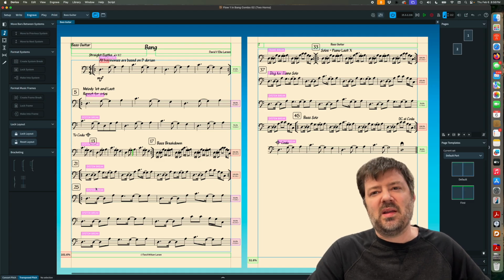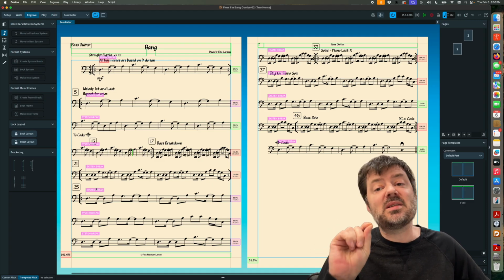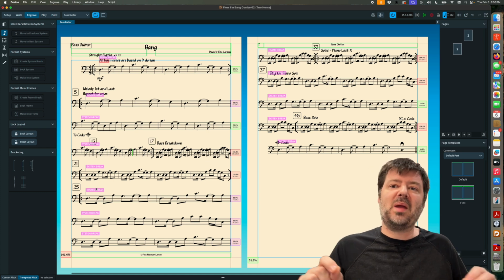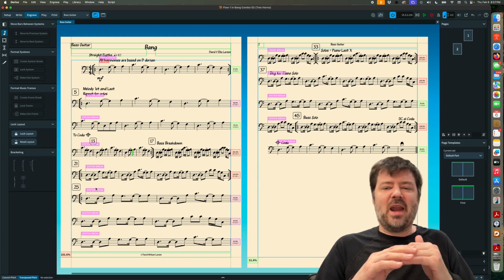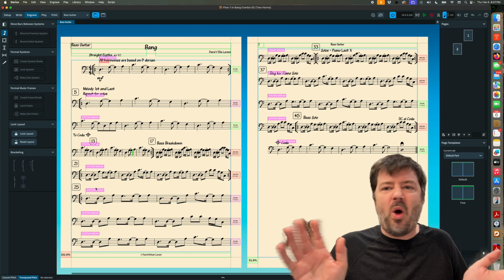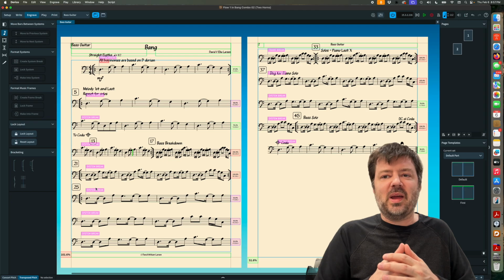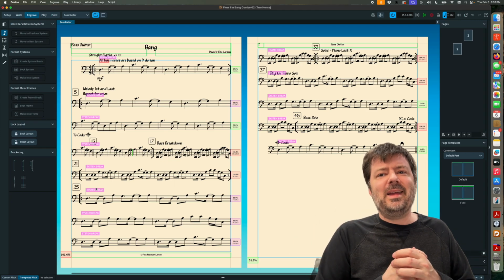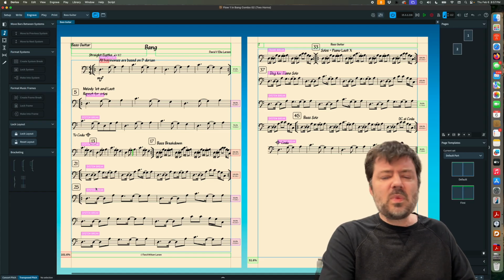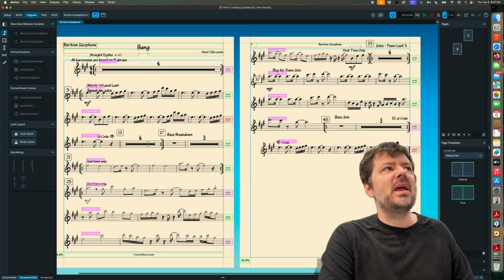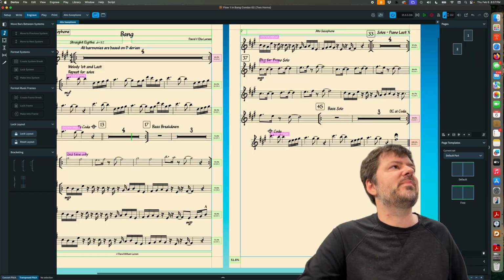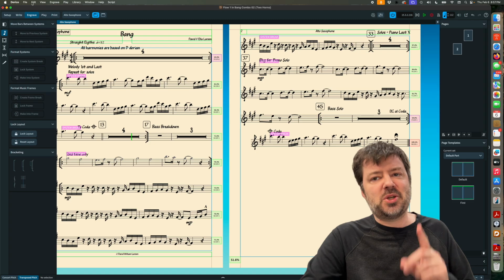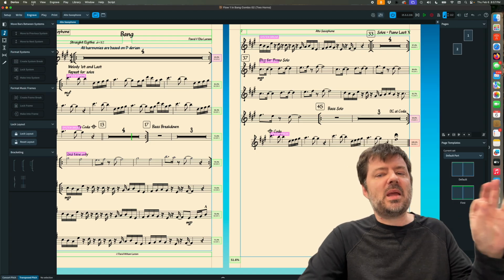and system breaks. And sometimes this is really handy. Like, for example, if you're doing a big band chart, and let's say all the trumpets basically play all the same rhythms and all the same measures, and they look almost identical, save the notes they're playing. This would be a really cool thing. But if the parts diverge like that, it isn't really that cool. So what we needed to have done is when we went to that setup menu, and I'm going to go back to the setup menu here, and I'm actually going to show you another quick trick so that we can take it back to where it was.